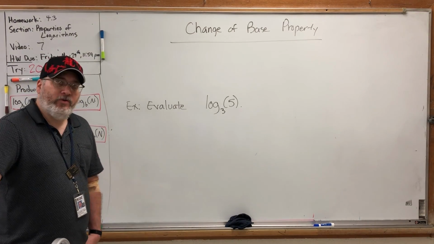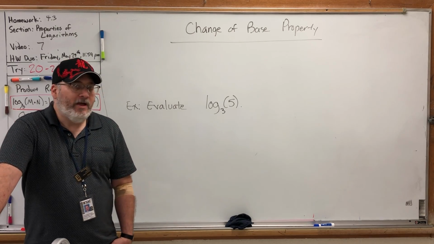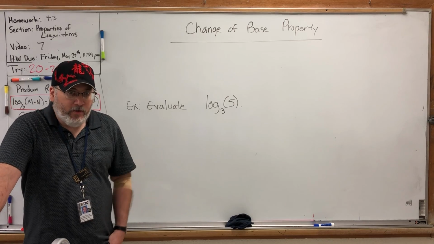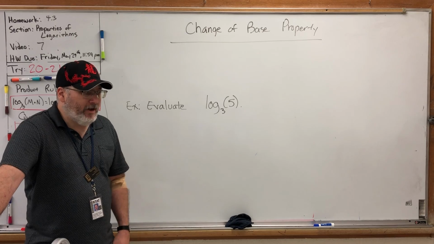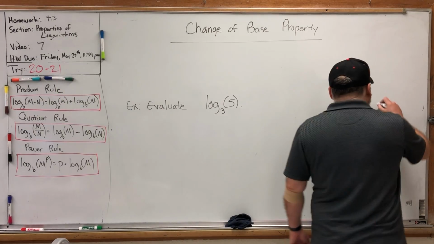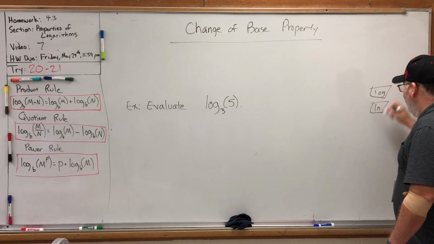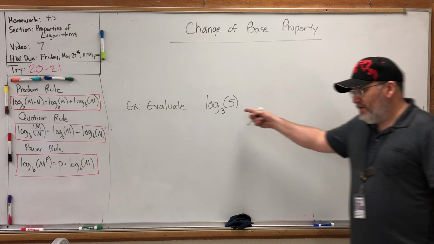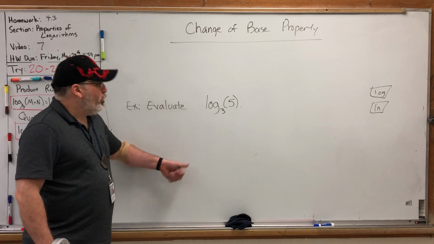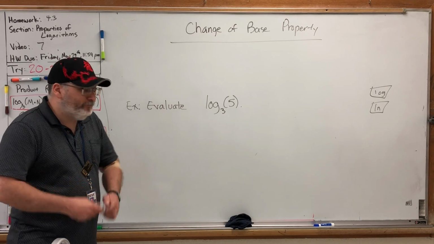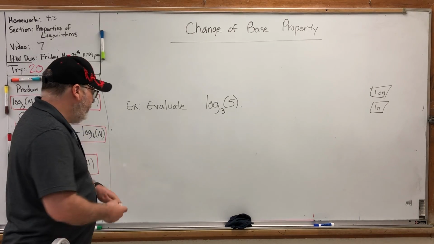But for the benefit of those of you going into higher level mathematics, I want to show you where the change of base property comes from by attempting to evaluate a logarithm that we can't just find the answer to without a calculator, and we seem to be stuck because our calculator only has 2 log buttons, log and ln. Log being log base 10, ln being log base e, this being neither. And then after solving what this equals, we're going to turn it into a property that we can use in general. So how do you evaluate something that you can't just say, I know what the answer is?